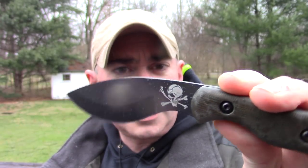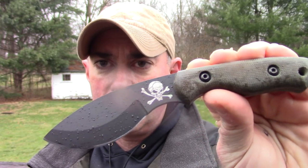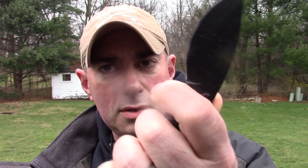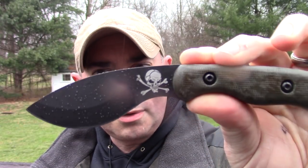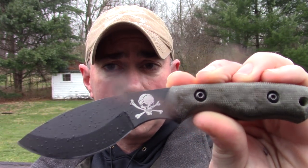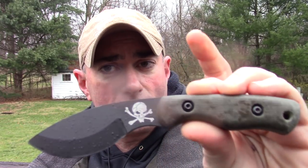But it's one of those things when you're used to a curved sweeping blade like this. Most people like myself that handle knives a lot, you can look at that right there, study it, and you just kind of instinctively know what it's going to be good at. That's going to be a good cutter. It's going to be a good performer. I like it that it's very original. You don't see a bunch of stuff out there like this. It's original and functional. That's a hard combination to match sometimes.